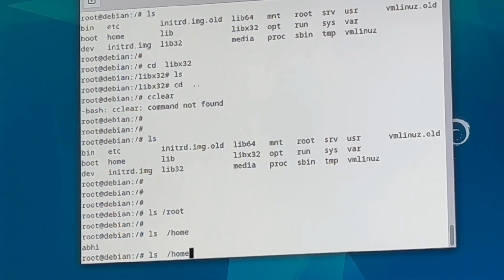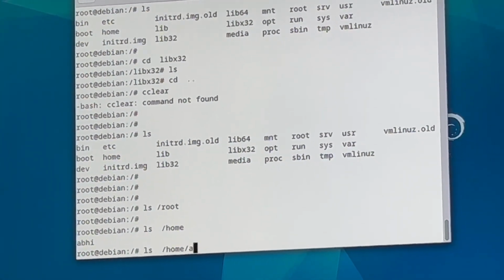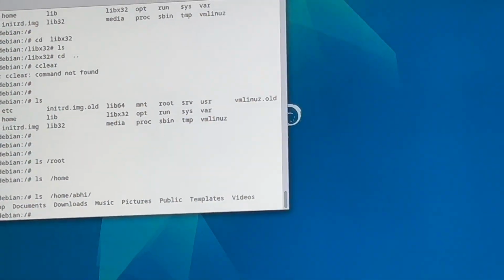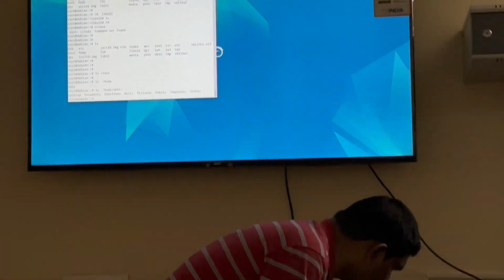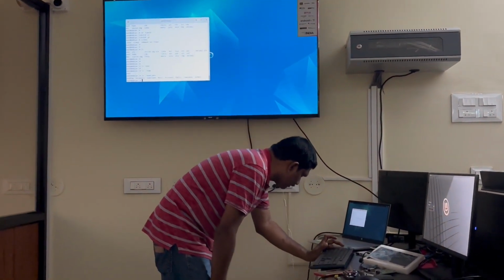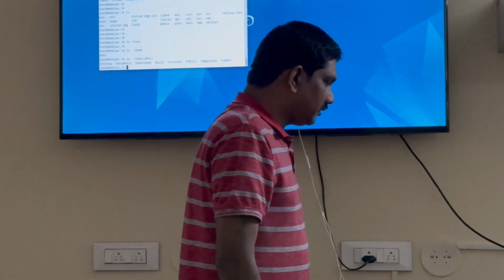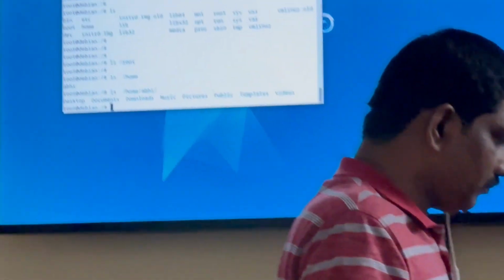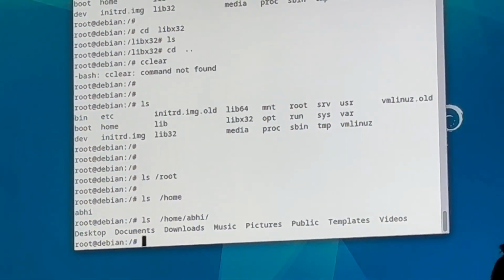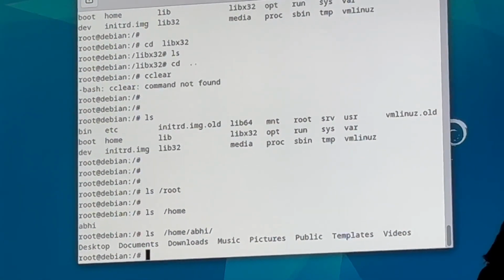These are the directory contents: when you log into your system, /home/abi is your home folder. Let's say you are logged in as some user abcd, then /home/abcd will be created, and inside that a lot of directory structure is created.